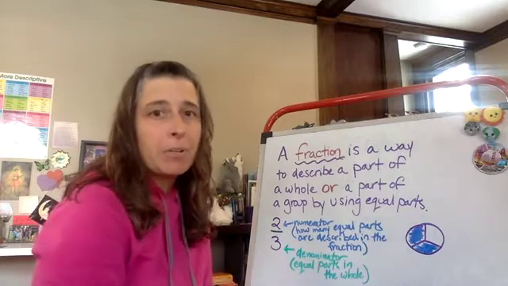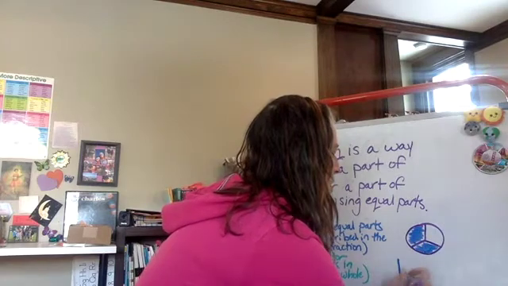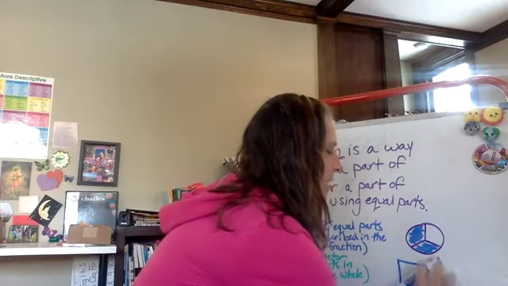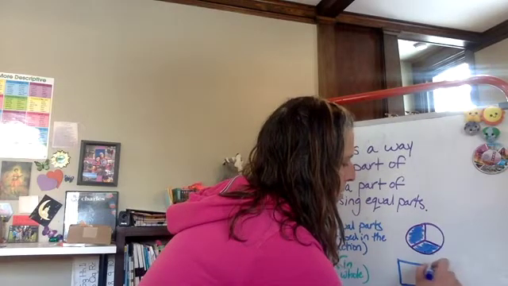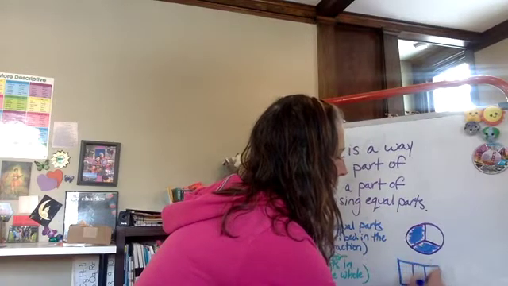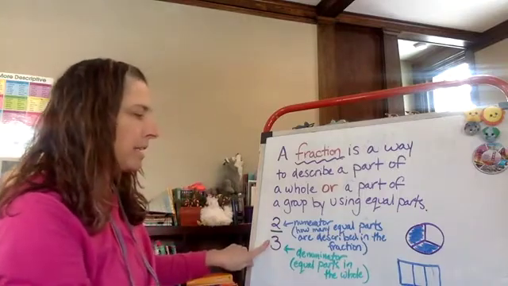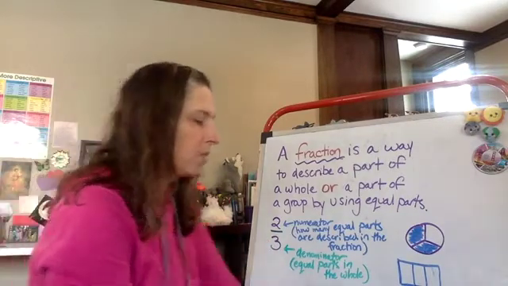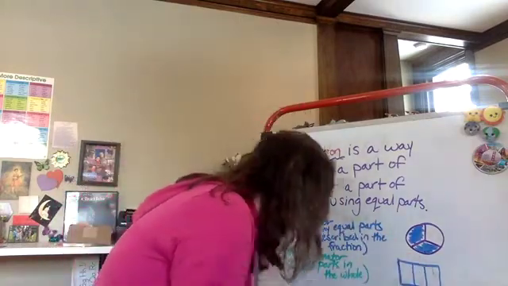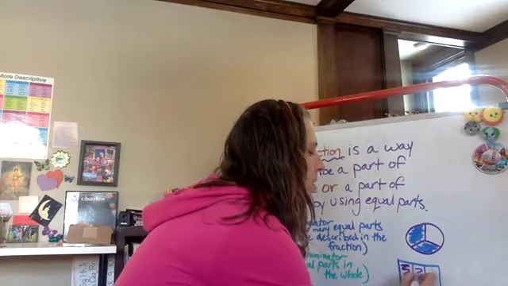Now, oftentimes I can represent a fraction in more than one way. So I could also draw a rectangle right here, and I can divide it up. Oops, that is not really quite equal. My drawing skills are not always the best. I'm going to divide it into 3 equal pieces, because remember that the denominator shows the total equal parts in the whole. And if I want to show 2/3, I would shade in 2 out of 3 total parts.